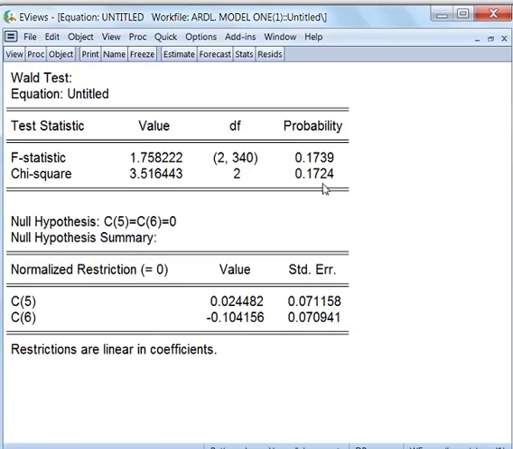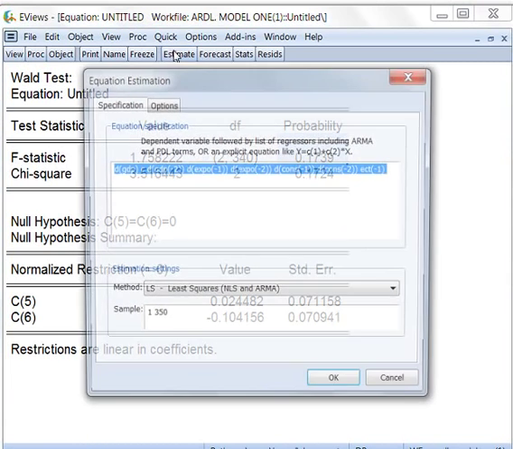Press OK. We cannot reject the null hypothesis. We accept the null hypothesis, meaning that they are 0. That means there is no short-run causality running from consumption lag 1 and consumption lag 2 to our dependent variable, which is GDP, right?